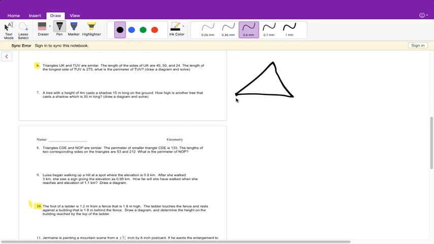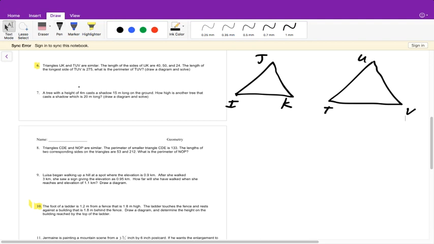All right, we have IJK and we have TUV. They are similar as they tell us here, so I'm just writing them. It doesn't matter how you draw this, what size, or where you label the IJK, but since I and T are corresponding, we should just write them in the same spot. It gives me 3 measurements for IJK. It doesn't matter where you write these, so I'm just going to do 40, 50, and 24. They don't tell us which side corresponds with which, and it really doesn't matter because we're just solving for the perimeter.